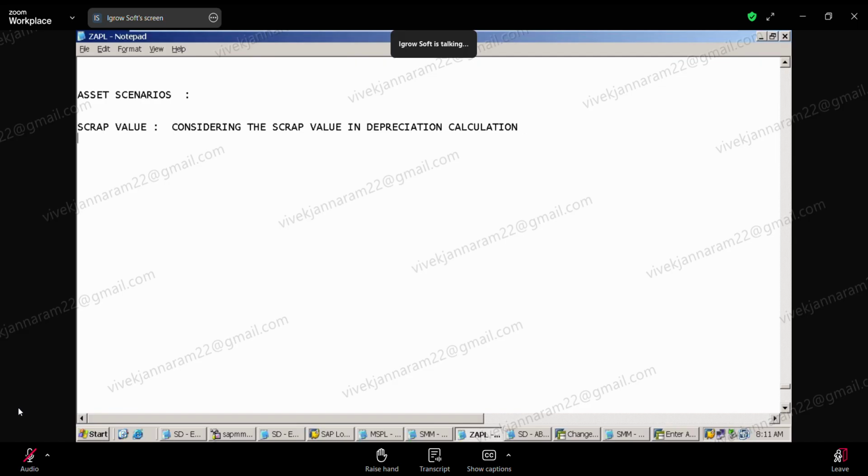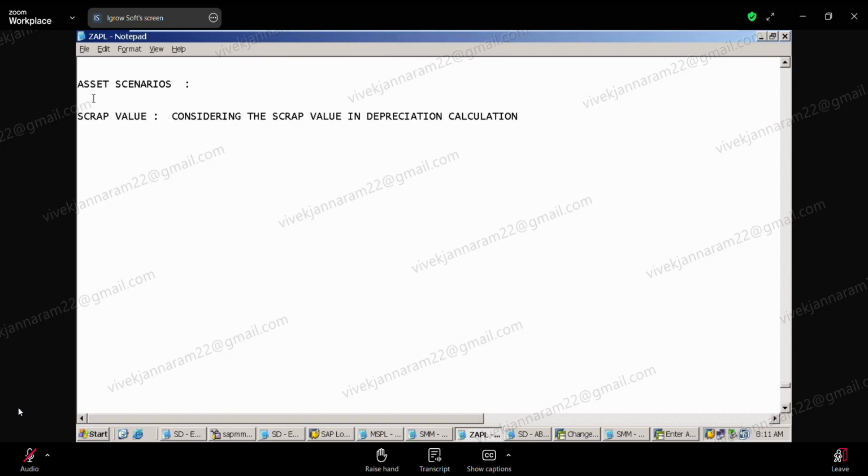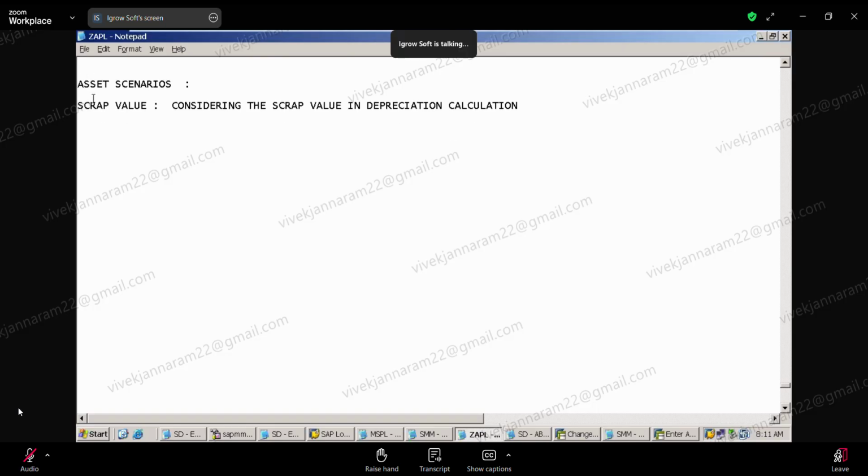Now, what is this? See, suppose there is a truck. The truck acquisition value is rupees 6 lakhs.